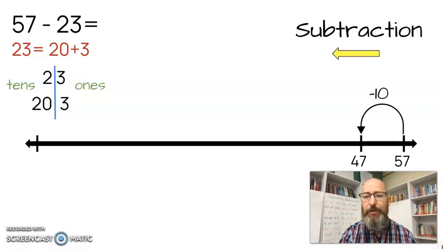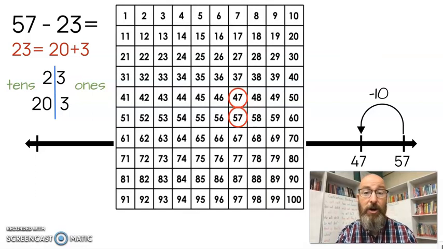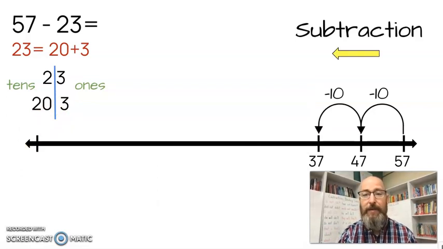Now, in case you're confused on how we got 47, let's look back at our hundreds chart. If you remember, we had 57, and we go up 1. That's like going minus 10. We go to 47. We continue to go up, minus 10. Our 1s always stay 7s, and our 10s get smaller by 10 every time. 50, 40, 30, 20, 10. They continue to get smaller. So that's how I know that 47 is correct.